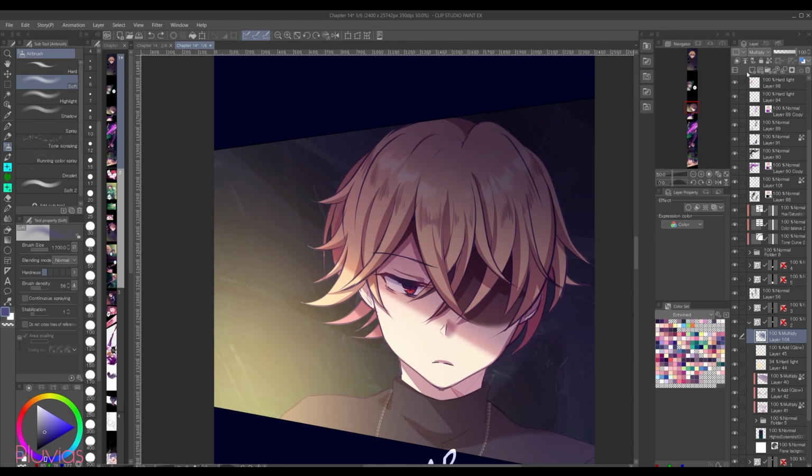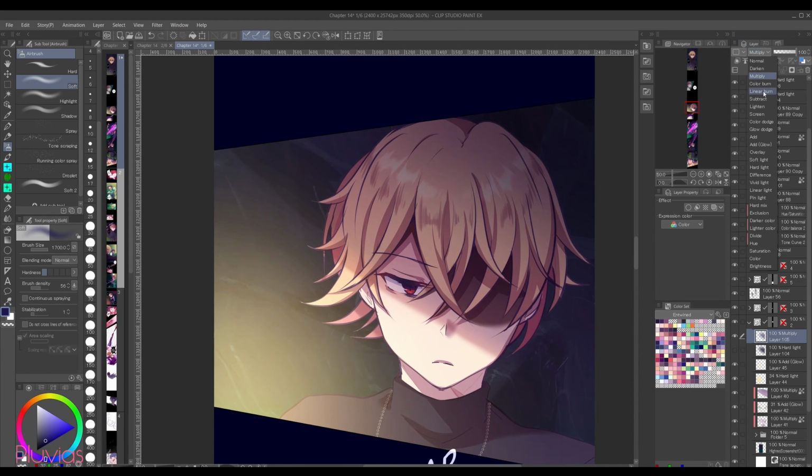Or instead of multiply, I can also use hard light and use a darker color, because hard light layer mode kind of projects the color that you have onto your colors. So choosing a dark color, saturated color, can allow me to introduce this effect. If I compare this with using multiply, multiply feels less vivid, but hard light has that vividness.